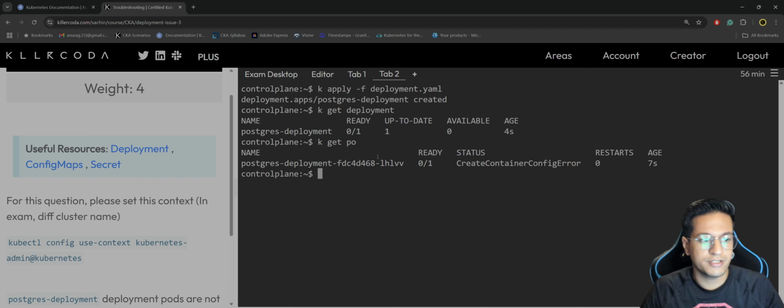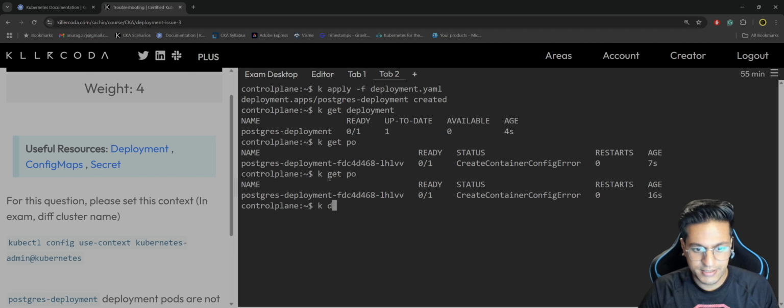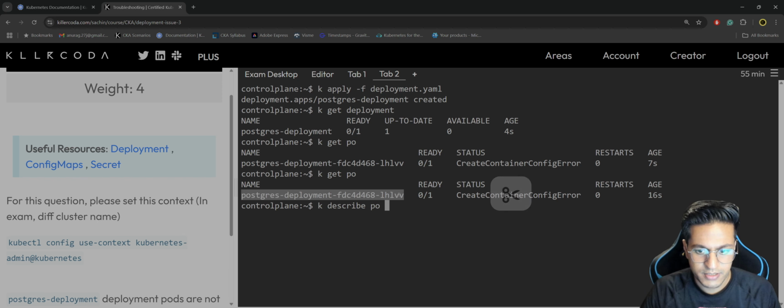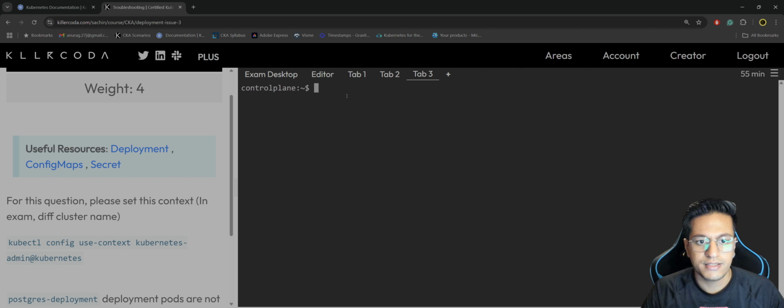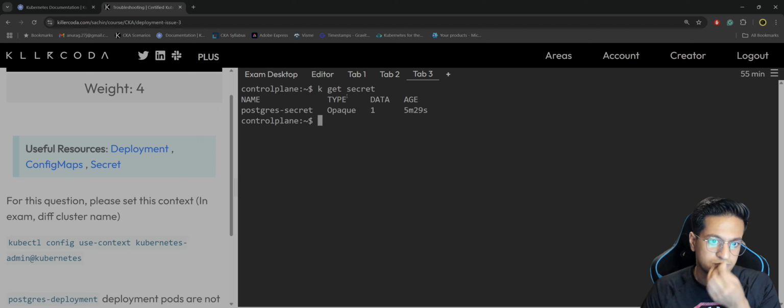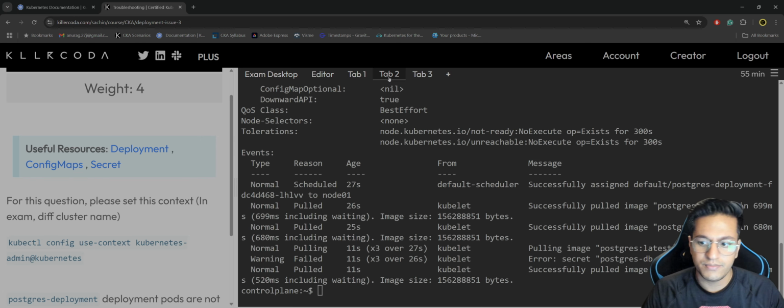Okay. Because as we see, there's some issue with secrets as well. So what we'll do is k get pod, k describe pod. So this is the command for describing the pod. Now we'll copy the name of the pod, then we'll paste it here, press enter. What is it? Okay, secret not found. Pretty straightforward actually. These questions are not that difficult actually. If I get k get secret, okay, it's postgres-secret, but what is being passed over here? Postgres DB. Okay, fine, same issue.